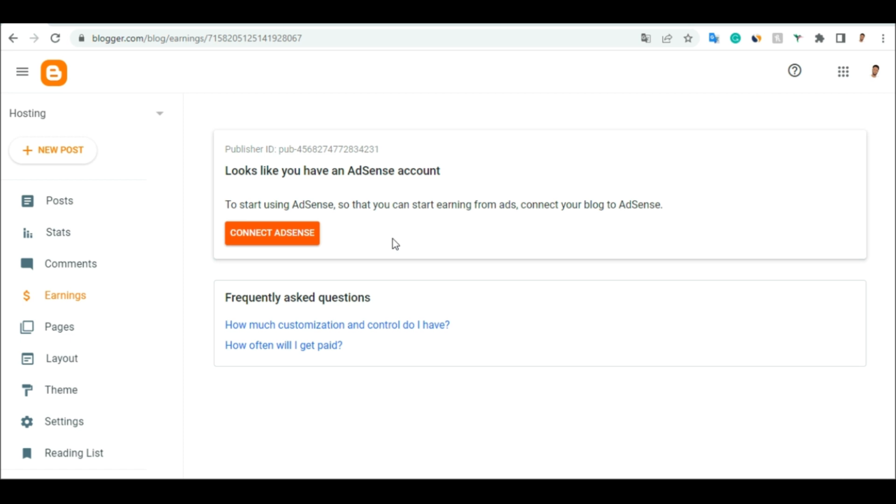Google will verify you, let me say in 2 weeks, maximum 2 weeks. If your website is not ranking or there's some problem on your website, it can take like a month. But Google can even verify you in just 1 day if you have good content and if your website is really good.